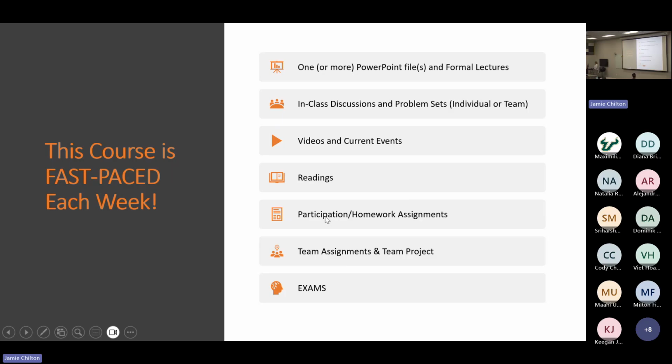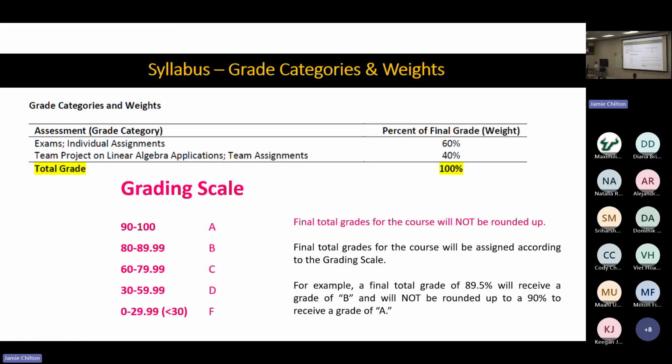So then we have an important point here on your grading scale. I anticipate that most of you will get an A in this course if you put in good effort. And if you make sure that you keep up with the content, there's no reason not to get an A. You have exams that will make up 60% of your grade, and then your team project. And like I said, you'll have class time to work with your teams. So a lot of that will get done when you're all available during these class session times.